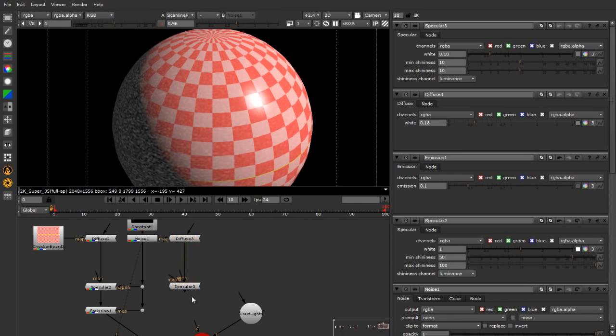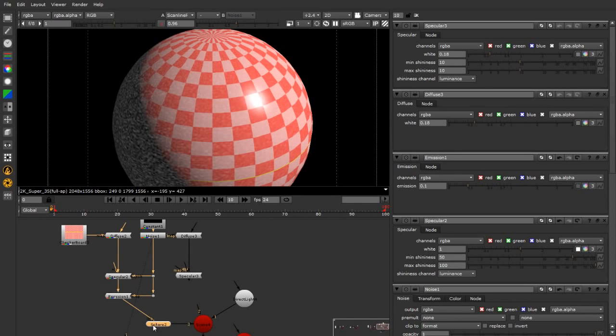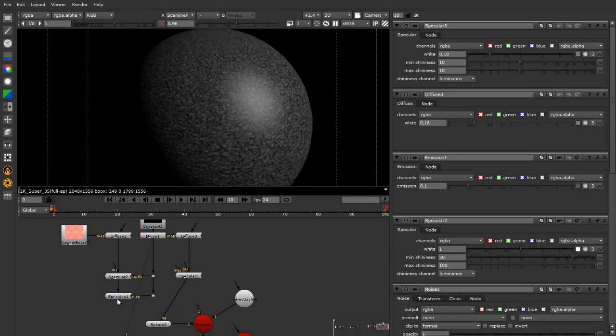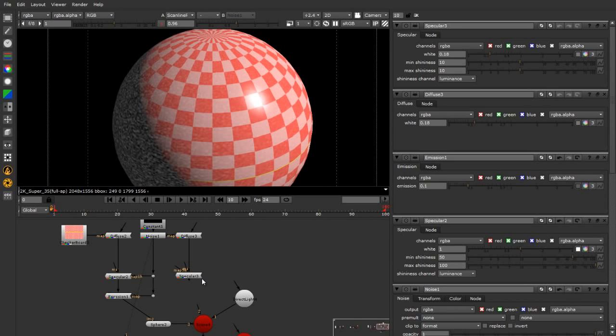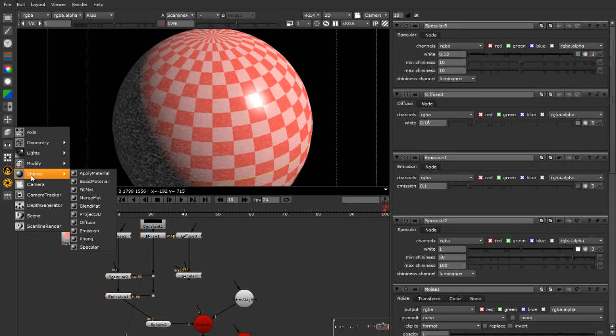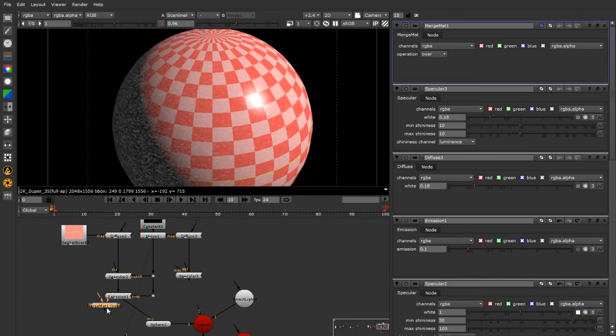Now that I have a material created, I want it applied to the same sphere. But as you can see, if I take the specular output and connect it to my sphere, immediately it gets disconnected from the emission properties and it's connected only to the specular itself. But I want it to be connected to both the emission and the specular. To merge them together, if I go under the shader, I have a merge material, which is exactly the same as merging your different layers. If I take this, you can see it has A and B channels, and I can connect one to A and another to B and give the output to my sphere.